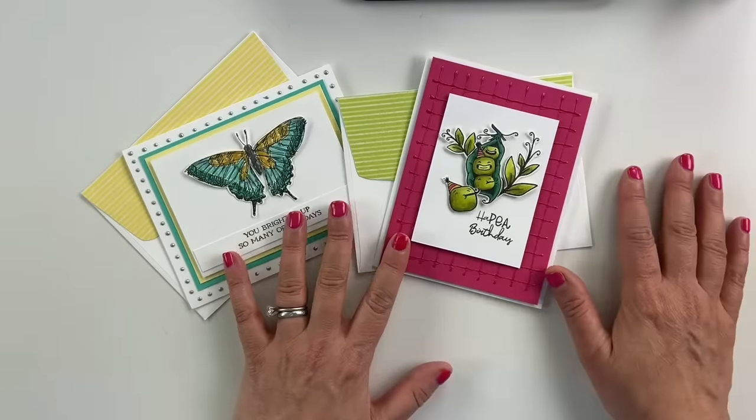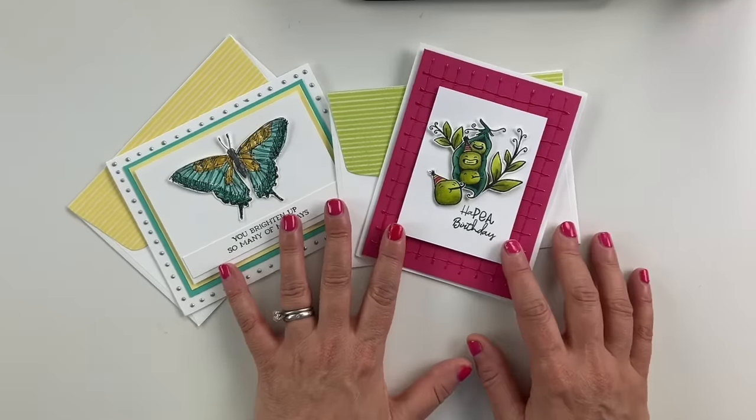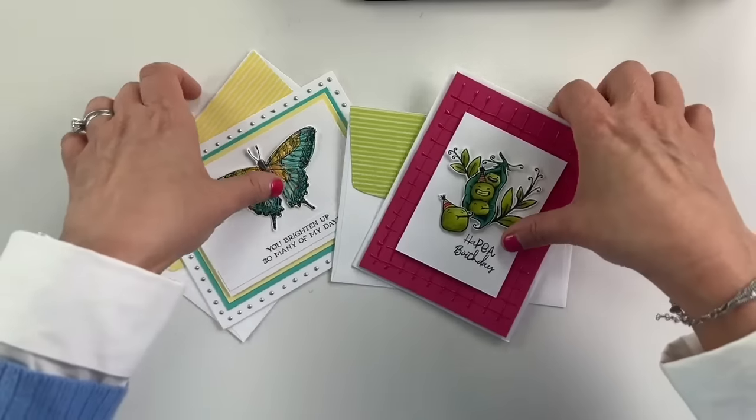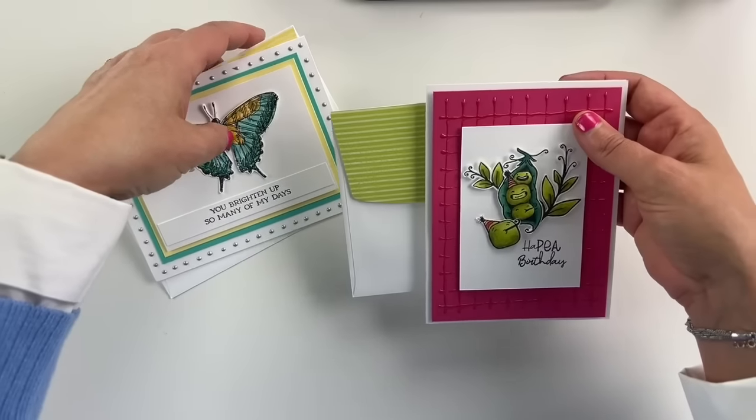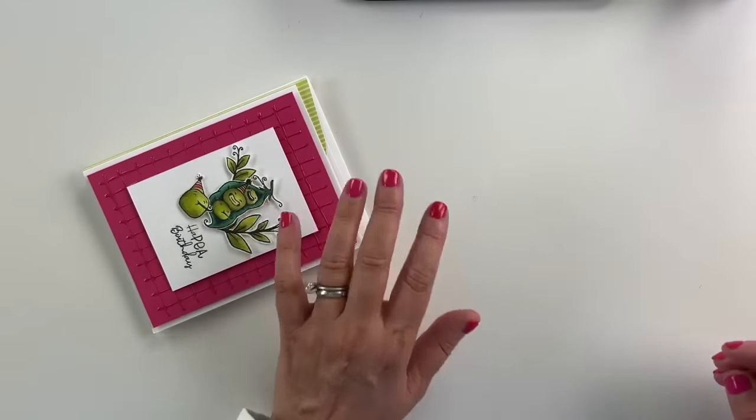There was actually a third card and it doesn't look like I've brought it over here today. So that was my bad, but that was using the Spotlight on Nature stamp set, which has been super popular. So that one was awesome.